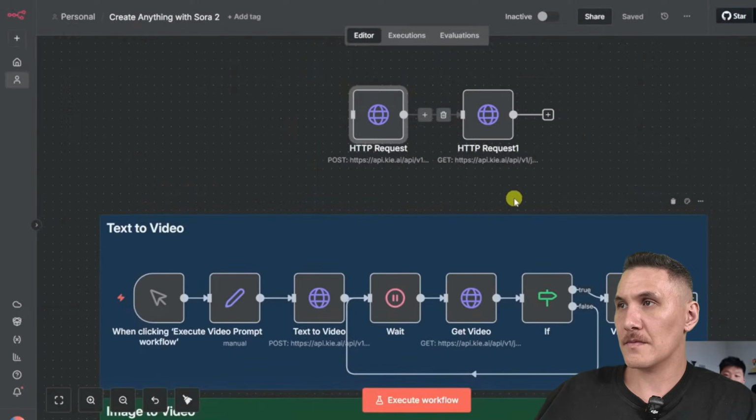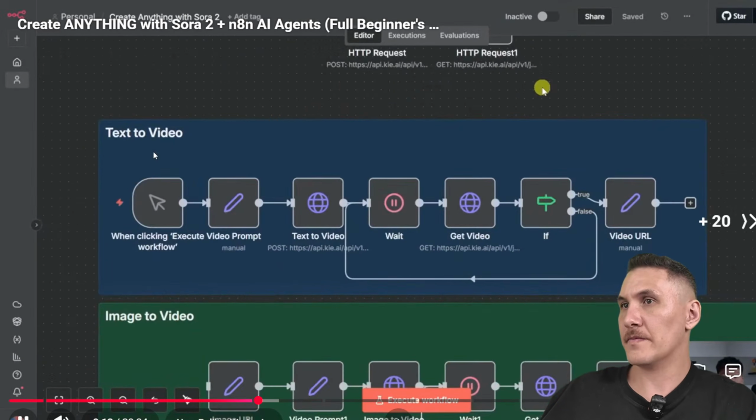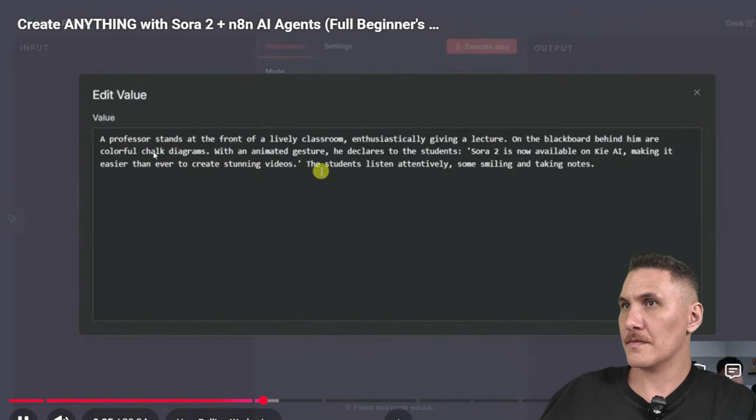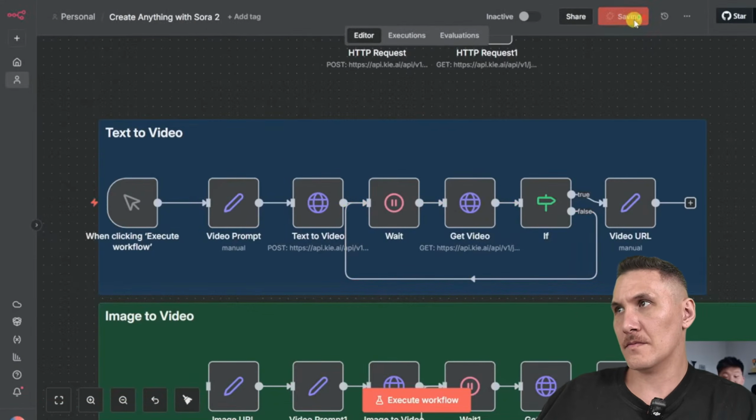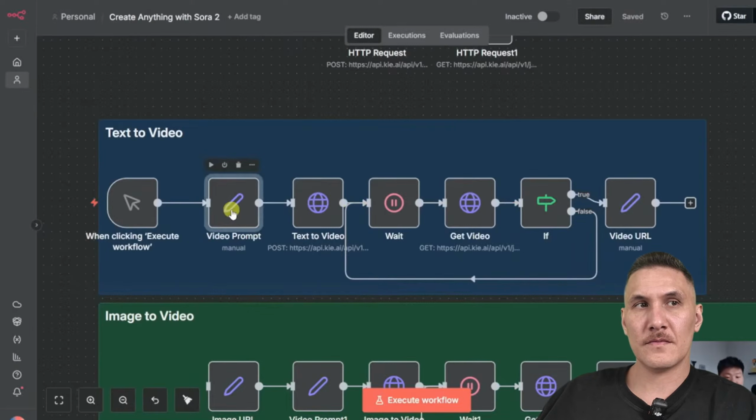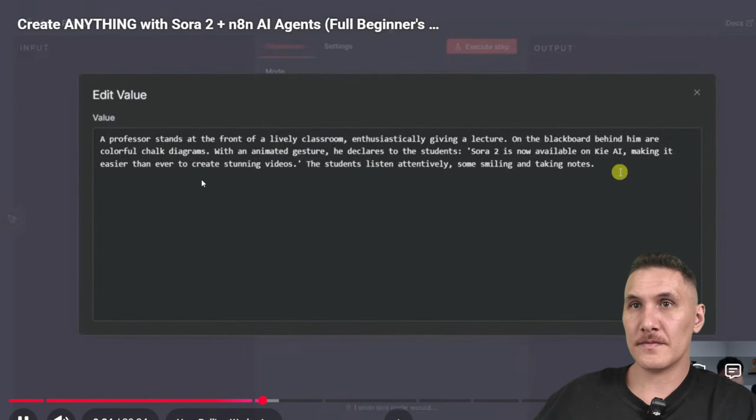The first one we set up to say, hey, Sora, here's the type of video I want, and it'll give it to you. You could basically just input your video. So let me real quick start this request, and then I'll explain what polling is. If you get into this template, all you'd have to do is go to this video prompt node, and right here you could just input your video prompts of what you want to get back.